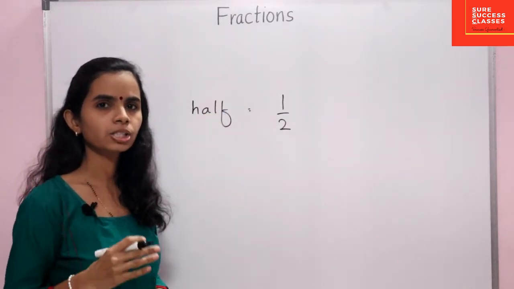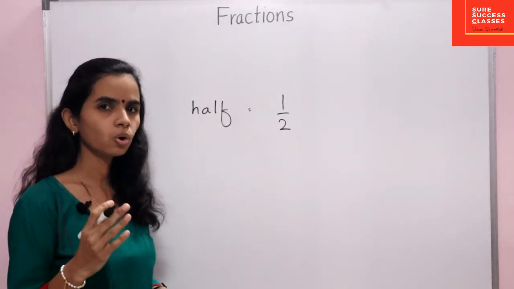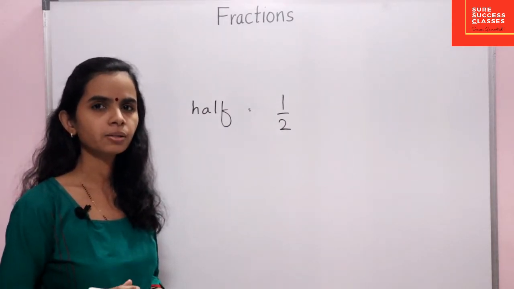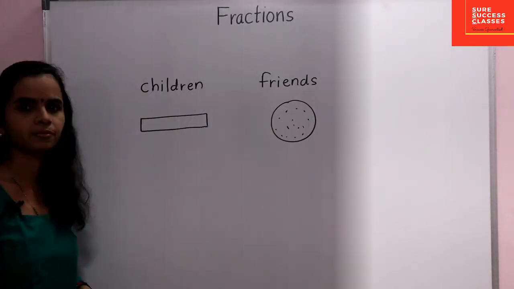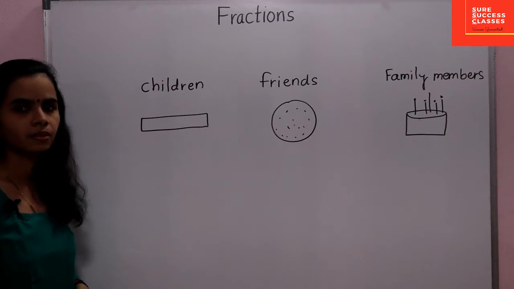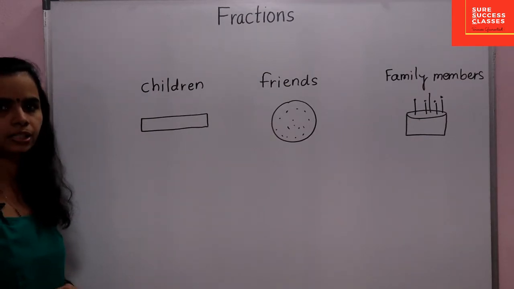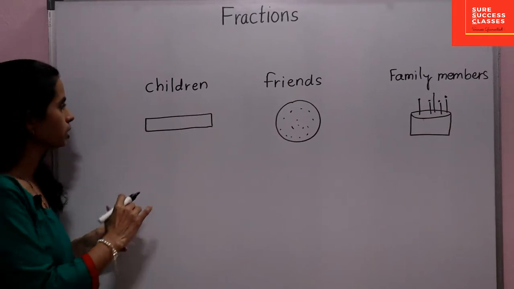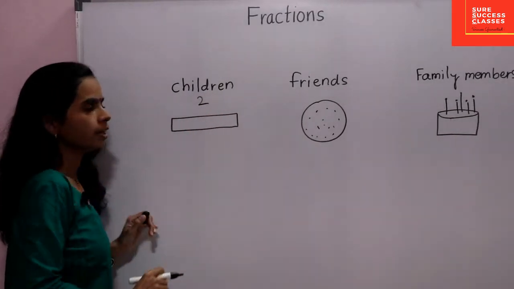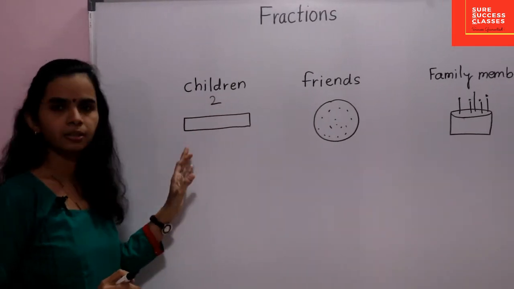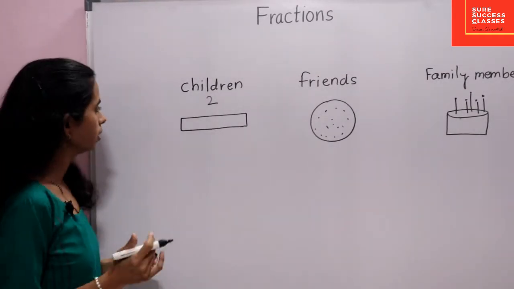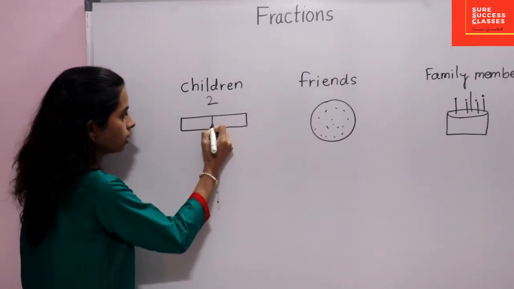And the fractions include whole numbers and the parts of whole numbers. We will see more about fractions. We will see the concept of fractions with the help of examples. If there are two children and they have a chocolate bar, at that time it has to be divided into two equal parts.